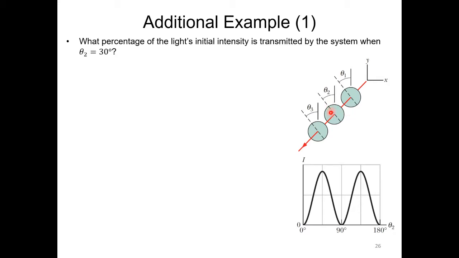Theta 2 is varying, but if theta 2 is 0 degrees, the output is 0. For other angles you cannot really tell how large it is, but for 0 degrees, 90 degrees, and 180 degrees, the output intensity is 0. This means that when theta 2 is 0 degrees, either the first one or the third one is perpendicular to it. And when it is 90 degrees, either the first one or the third one is also perpendicular to it. Which means the only possible solution is that theta 1 and theta 3 are perpendicular. One is at 0 degrees, one is at 90 degrees.